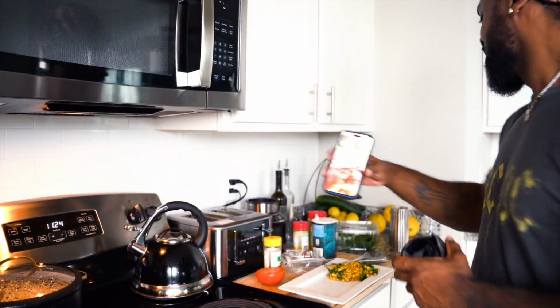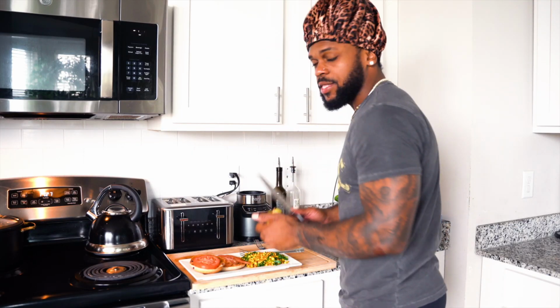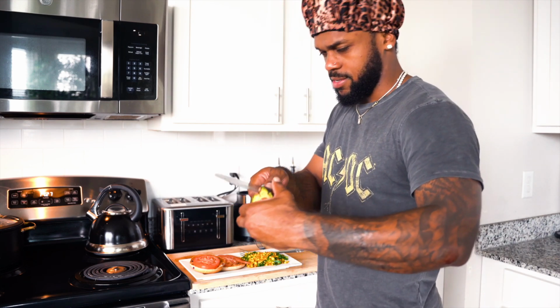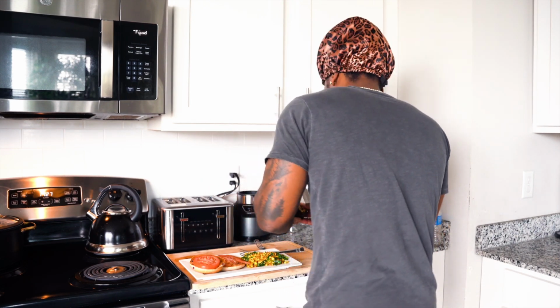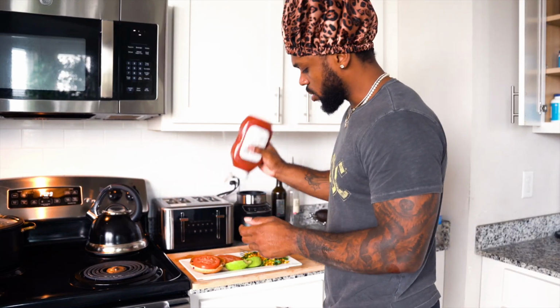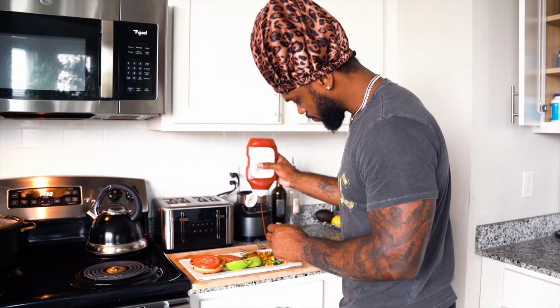Alright. So to make this breakfast 100% tasteful, I never eat anything without avocado. You gotta shake this up, but you don't want water to come out. A little bit of ketchup on top.